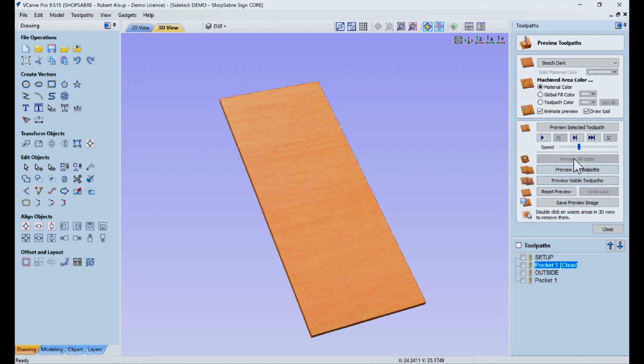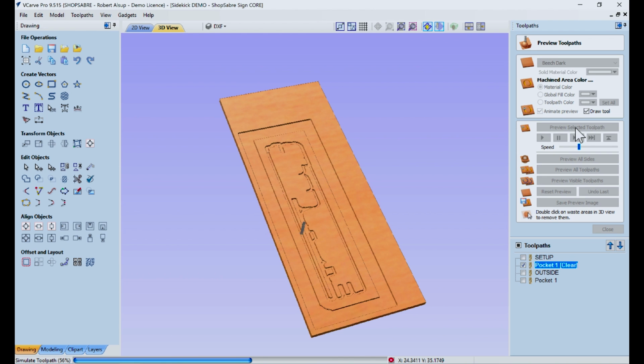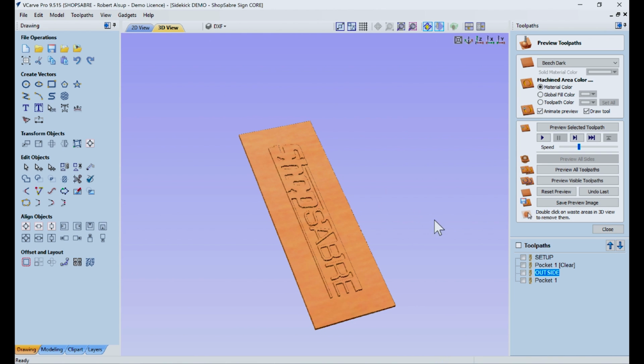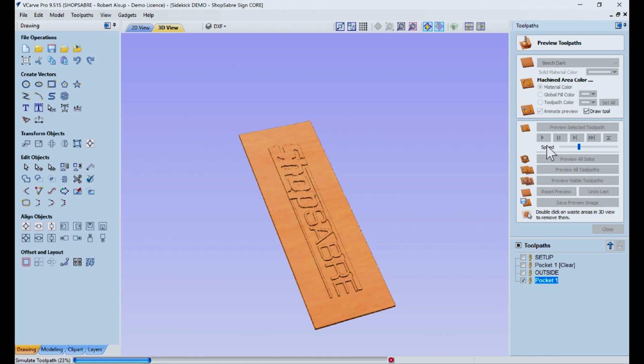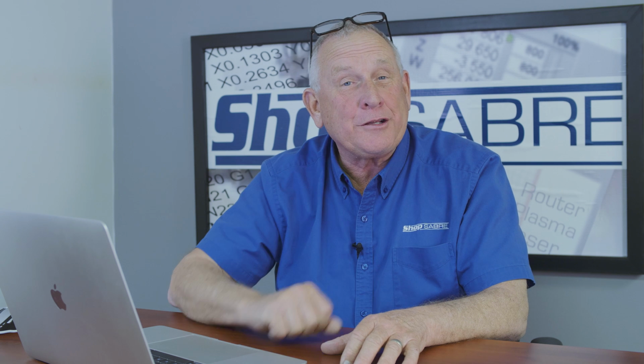So here's the first pocket. Okay, and then we're going to go ahead and cut the outside out just to make it easier for tool change. We get rid of the scrap, so that's what we've got. And then finally, we're going to bring that small tool in and clean it on out. That's all the tool pathing that's required. Now let's go out in the shop and make this part.